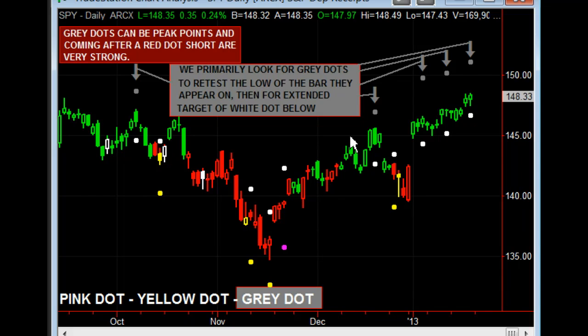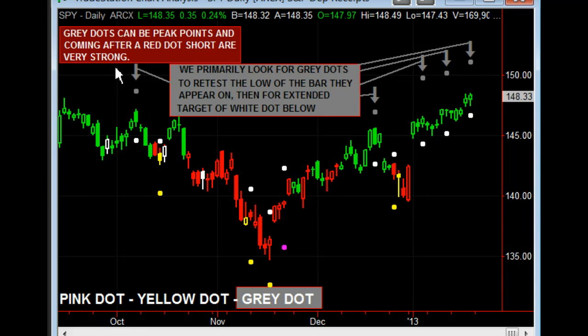Now, here's the gray dot, and the initial concept for the gray dot was simply to find a setup where, typically in green trend, I wanted to be able to find spots where I could buy at a discount. Because oftentimes you would get an extended move and you would want to look for, okay, well, when is it safe to get in? And better yet, when is it better to sell now and try and find a little bit lower price to get back in, just to lock up some gains? And the gray dot became a very good read at that, and it was originally designed just to test the low of the bar.